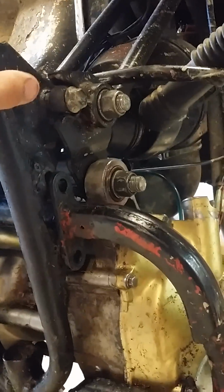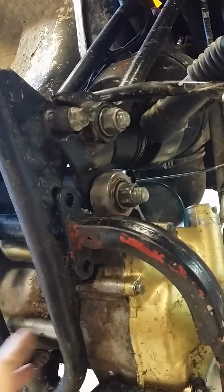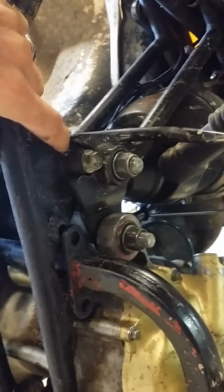And here's what I wanted to show you guys. Right here, you see these two 19mm bolts. You have to take both of them out. And what's crazy is when you take these out, this piece here actually slides up and off the frame.